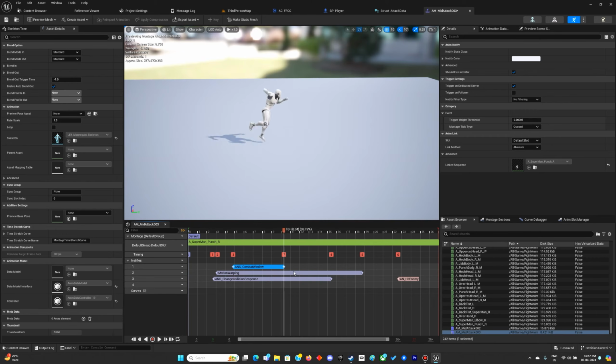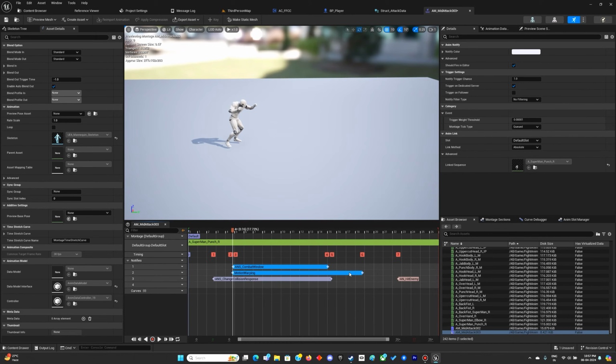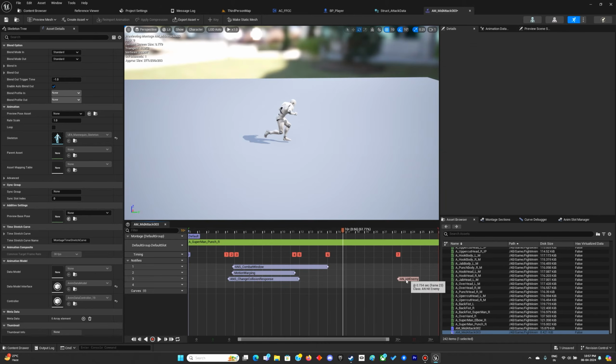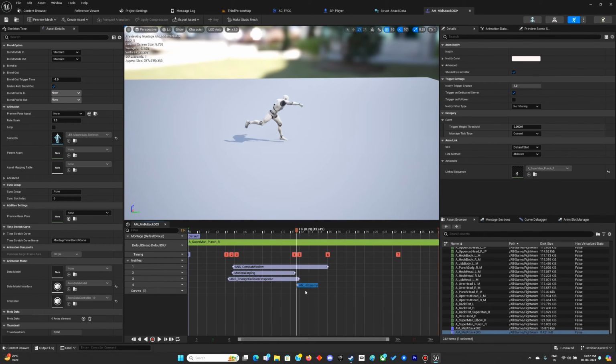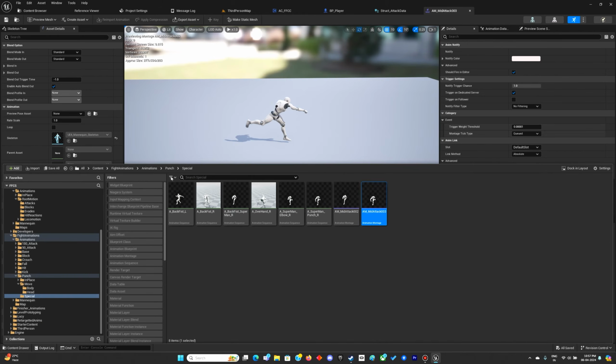Starts from here, end it over here. Motion warping starts from this leg till over here. Same with the response, and the head should be here. Seems good.